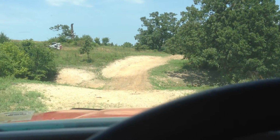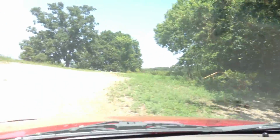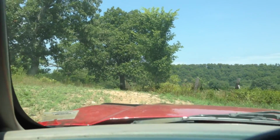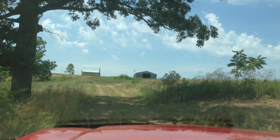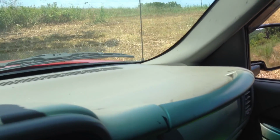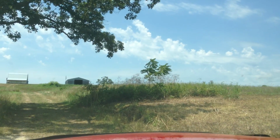We're heading east now, I believe, towards the river. A monstrous oak tree right there. But before we take the trail all the way down to the river, I want to take a left here on this other trail and give you a quick look at another potentially awesome building site. See some of our equipment. We're doing a little work out here. Off in the distance, you can see the buildings for the other farm. Actually, I'm going to back up a little bit here. This will be a little bumpy to pull on, but that will be smoothed out in a couple of days.